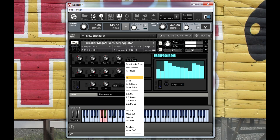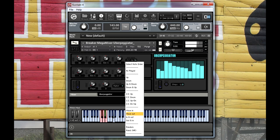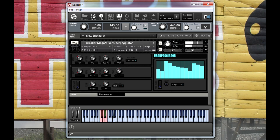You can change the direction. Played would be the obvious, or zigzag, moving out from the wider keys to the inner keys. And then you've got ranges from whole notes all the way to 128th notes. And then you can set the number of hits before it moves on to the next step.